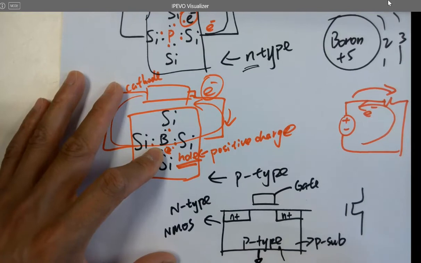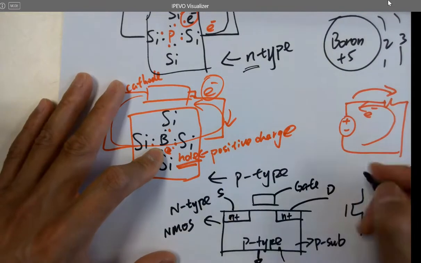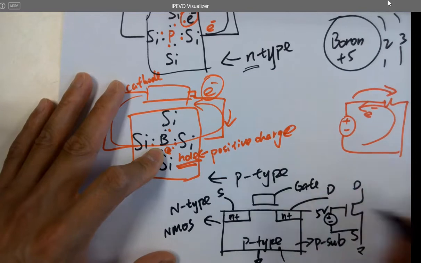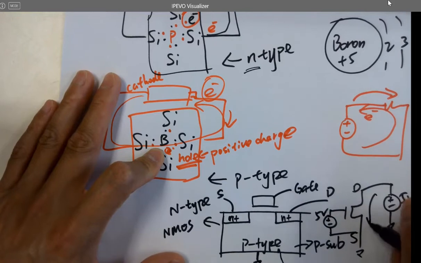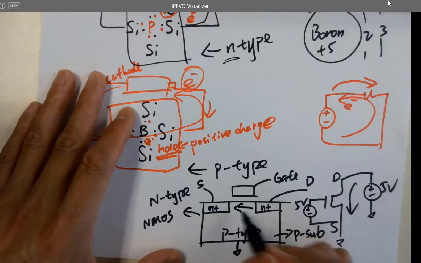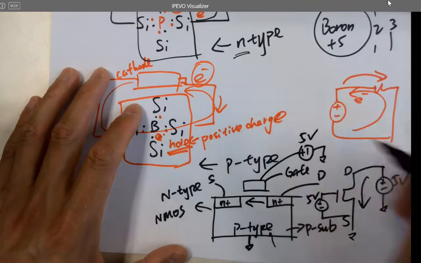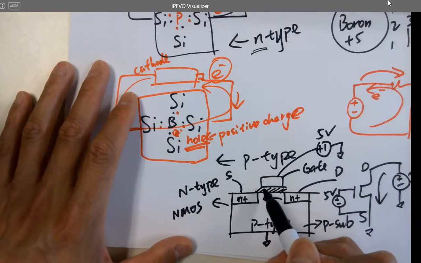is being grounded, and the n plus are the terminals for drain and source. So if you look at the symbol here, it's a drain and source, and here's a gate. If you open it up by using a voltage like 5 volts in a simulation, and you give 5 volts here as well, the electrons are going to flow into the channel. How that works, because if you give a positive voltage to the gate, like 5 volts, what's happening is there's no conductor here, so that's called gate oxide.